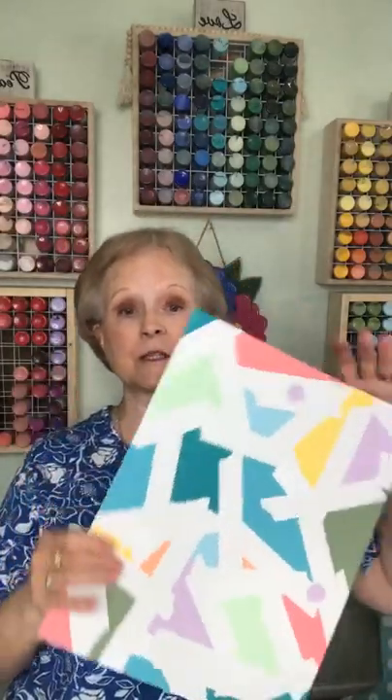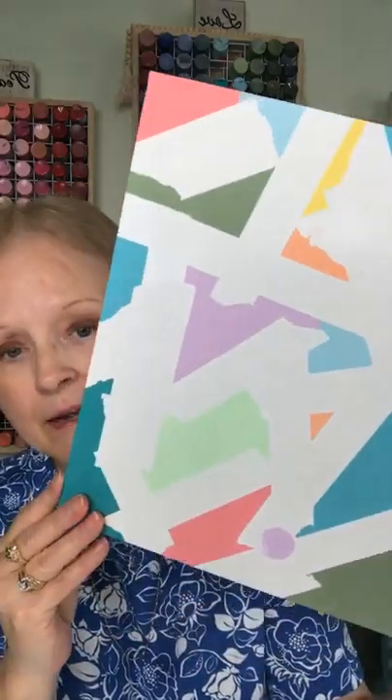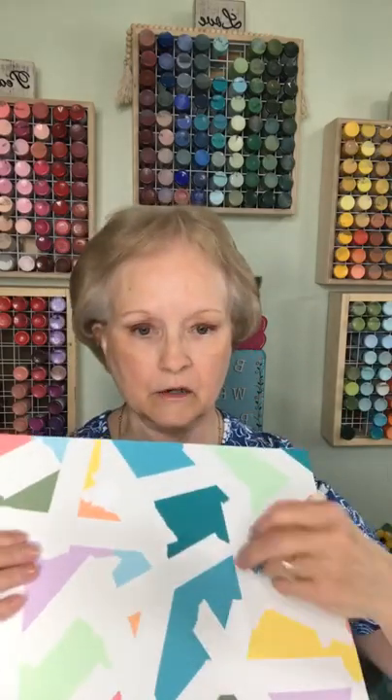But the more I got to looking at it — I mean, it's just fine this way, you can leave it just this way — but all of that white blank canvas in there, I just can't leave it completely blank. So I practiced a little bit last night putting some circles on it with our sponge daubers, pouncers — whatever you want to call them. This morning I want to add some more shapes into it using the daubers in some different colors.